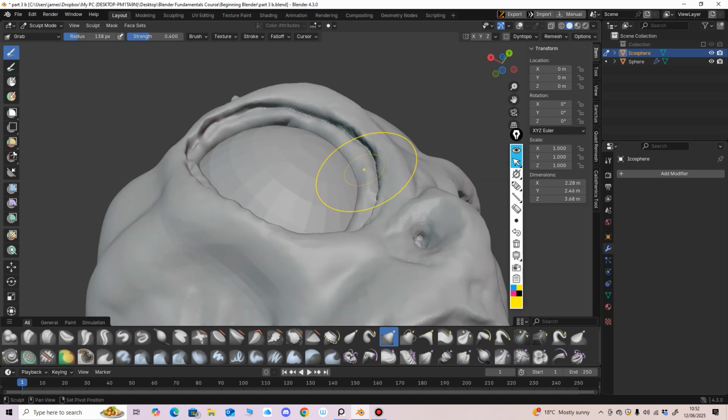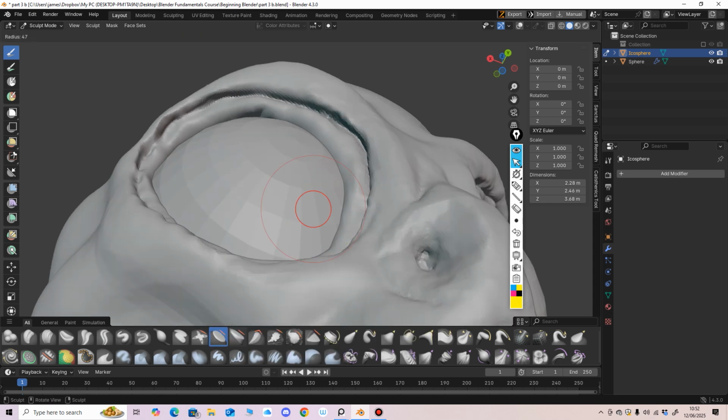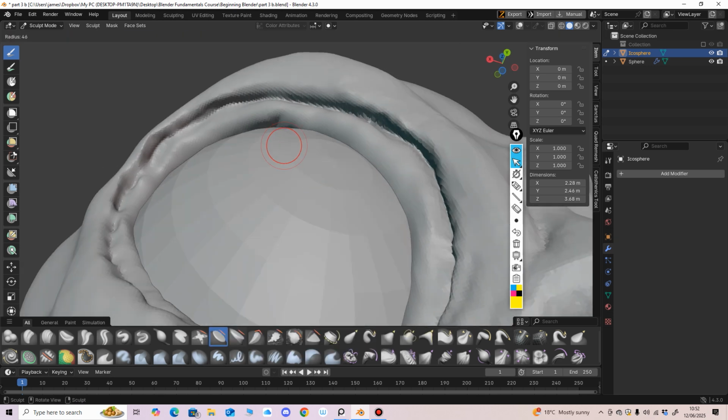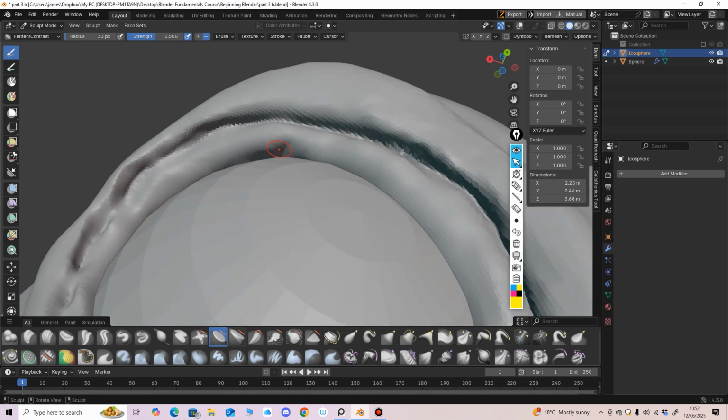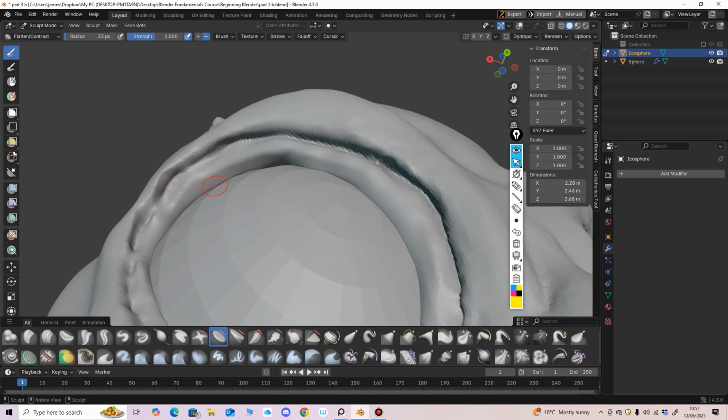We need to create a bit of a plane on this lid here. So let's flatten. We could possibly do with some more resolution. We're using the flatten brush now. I'm just going over the top of this to flatten it a bit. Create a plane. So you've got the crease there, which is a bit messy on a lid.